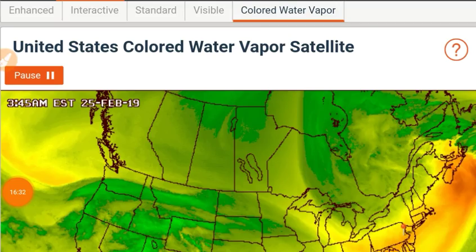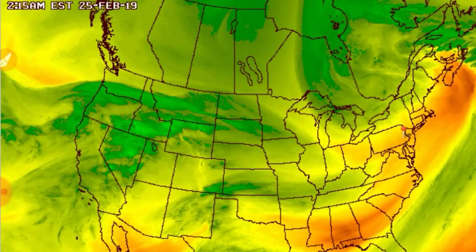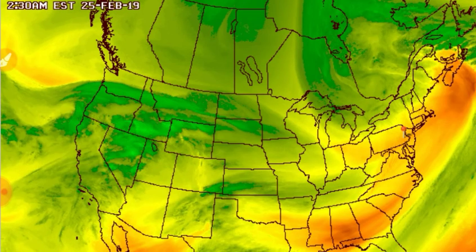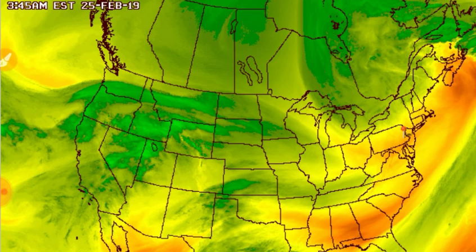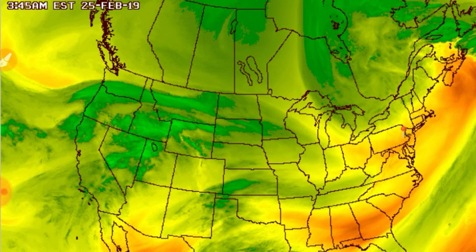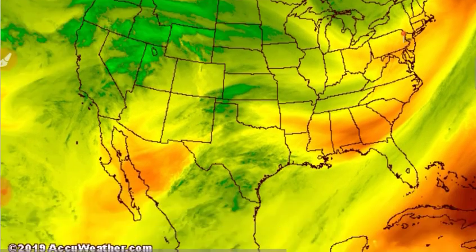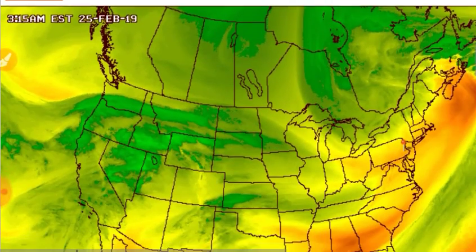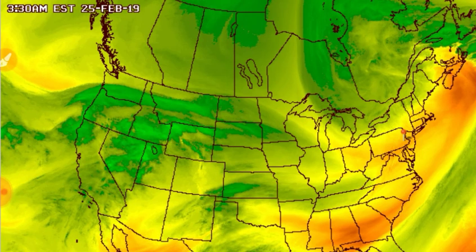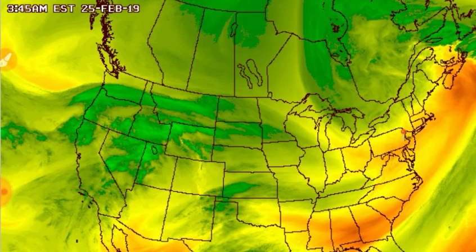Just wanted to show you the water vapor map here on AccuWeather.com. We've got a high wind advisory here in Pennsylvania. I'm located in eastern PA here. Got a high wind advisory all day till 6 p.m. So be on the alert for things that happen on windy days, like power outages, trees down across the road, all that sort of stuff. It's not super cold right now where I'm located, and so when trees are frozen into the ground, they have a harder time falling over. Let's just put it that way.